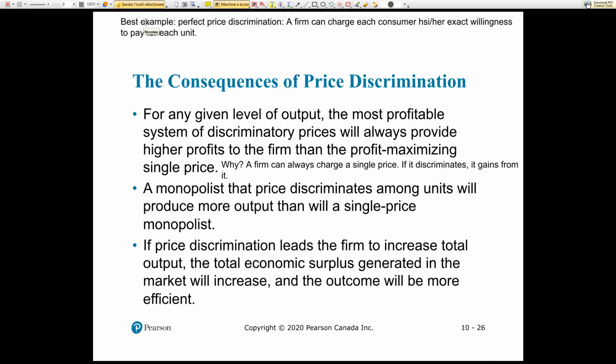So what does that mean? Well, I look at buyer number 4 and I see that that person is just indifferent between paying $15 or just going home and not buying. Well, I'm going to charge $15 or $14.99. And I extract all of the surplus that that person would have gotten. So that person has no surplus whatsoever, and I get all of the surplus. So is that efficient? Yes, it's as efficient as perfect competition.